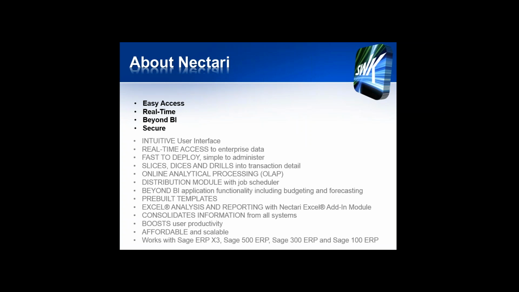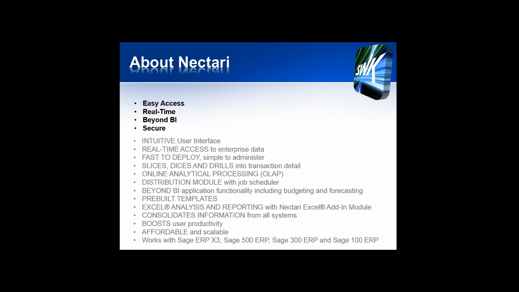Nectari makes it easy to access enterprise information quickly and securely. It's fast to deploy and administer. It's powerful, and its features and functions are easy to learn, and they provide self-service data analysis and reporting that all the users that you want can access. Nectari is designed and engineered to provide real-time, integrated, and high-performing access to multiple data sources, so your users have everything they need to make informed and timely business decisions.